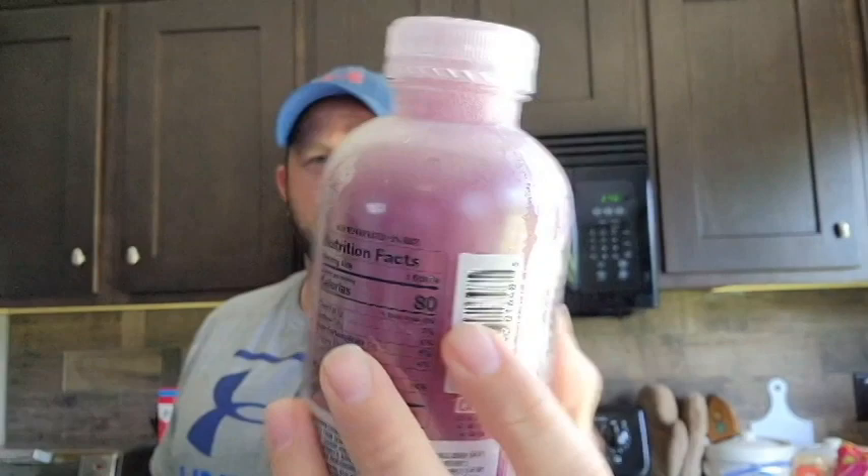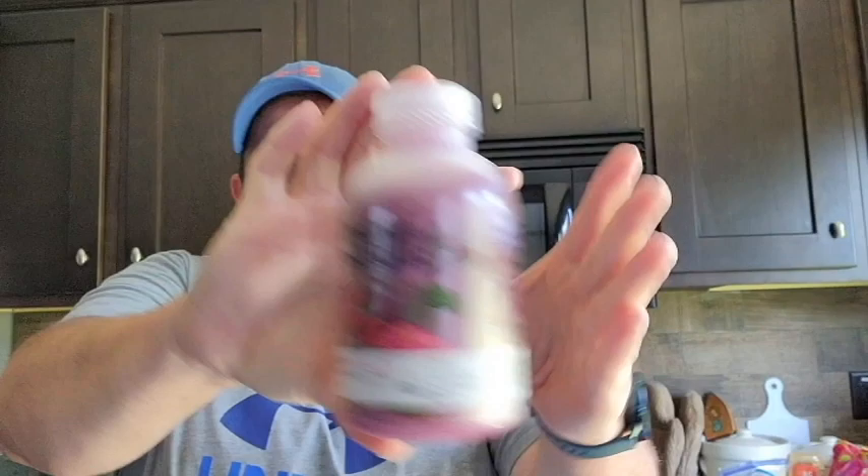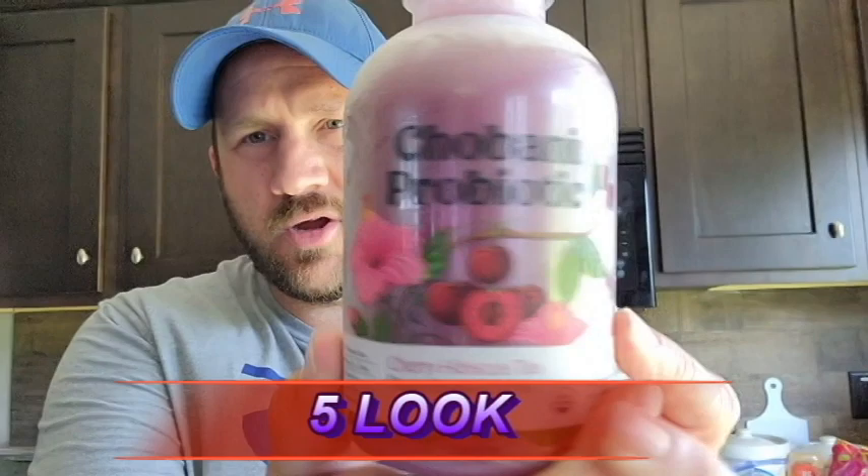For packaging and labeling today — it's got a nice flower on it, cherries, a nice little design on the front. Again, the cute small bottle fits in your hand really well. For the packaging look today, we're going to hit it with a five — a good solid five on the packaging.